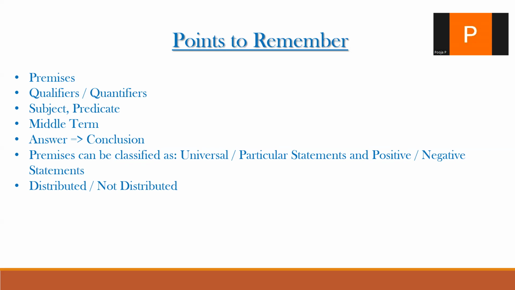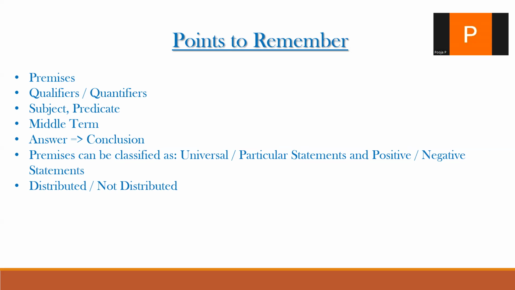And the last part is distributed or not distributed. That we will see based on the kind of premise that is given, that is, whether it is a particular or universal statement, and on the same basis, if it is a positive or negative statement. Keeping these two parameters, we will decide if the subject or respective predicate is distributed or not distributed.